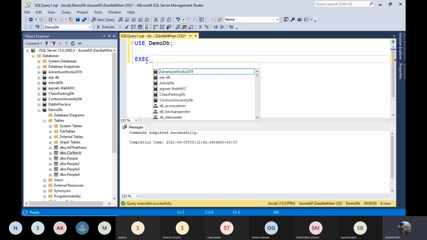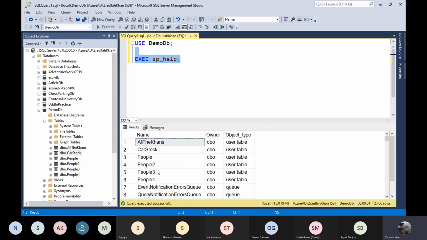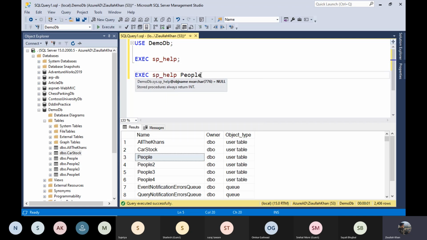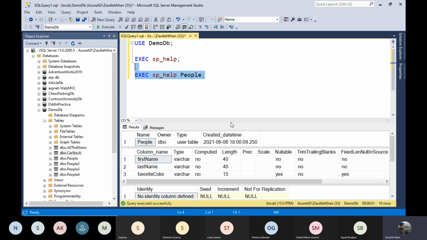If you want to see the schema of a database, there is a command called execute. And then if you give it the name of the built-in stored procedure, sp_help, it is going to give you the entire schema of all the objects that are there inside this database management system. And then if you notice this, there are a couple of user tables. We are interested in the people table. So if you want more information about this people table, we are going to run another command, sp_help. And this time we are going to provide the object name itself and hit F5 again.